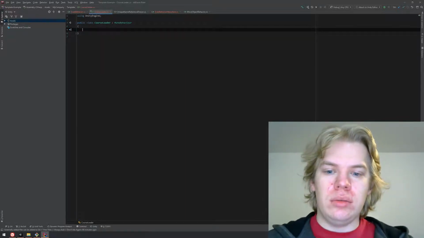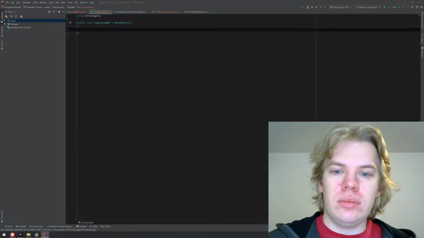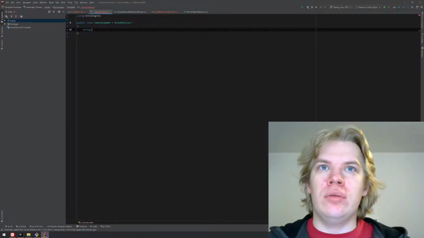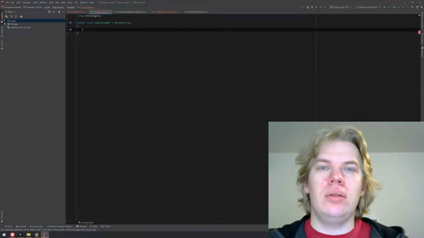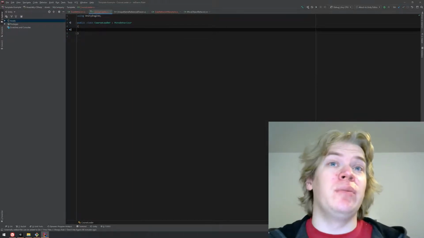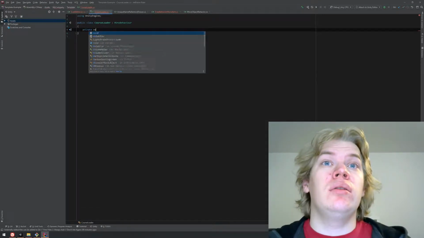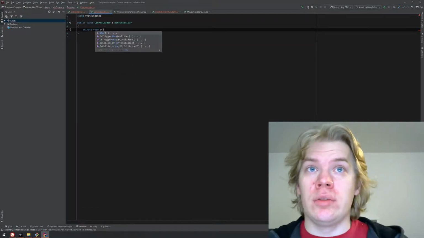So this is a script that we can attach to other objects. First of all, we have to implement methods. So it will be private void Start.